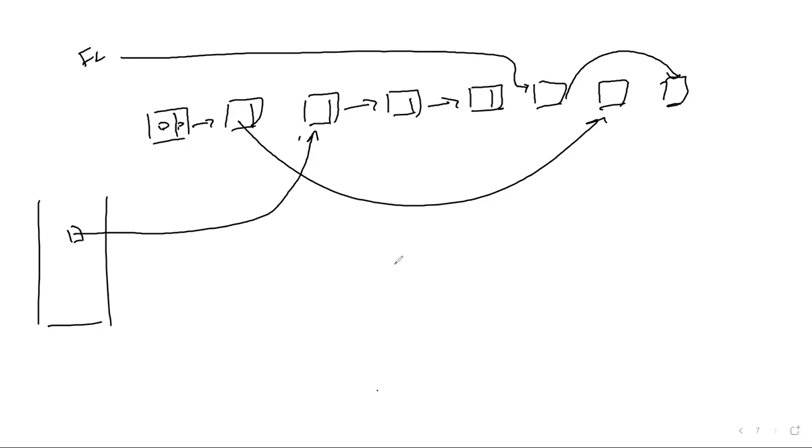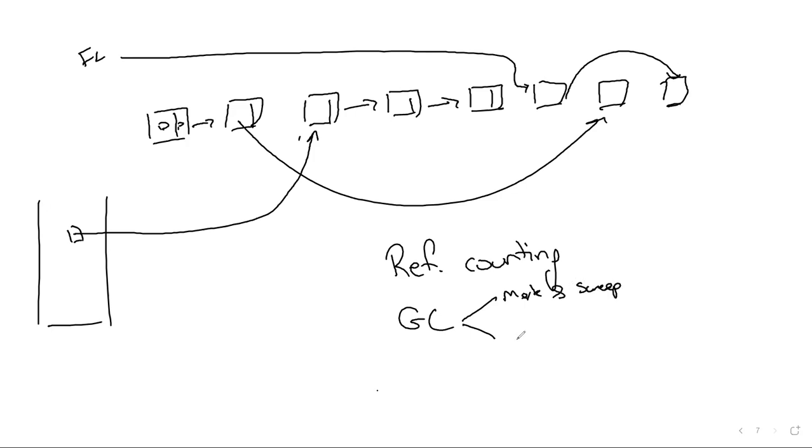And as I said, we have two methods we're going to talk about: reference counting and garbage collection. And when we talk about garbage collection, we're going to talk about two different algorithms: mark and sweep, and Cheney's algorithm. Both of them have their advantages and disadvantages. Afterwards, we'll discuss what happens in the JVM and the CLR. They don't actually use mark and sweep; they use what's known as generational mark and compact, which is a variant of mark and sweep. We'll talk about that too, but this is the basic picture of what we're going to talk about.